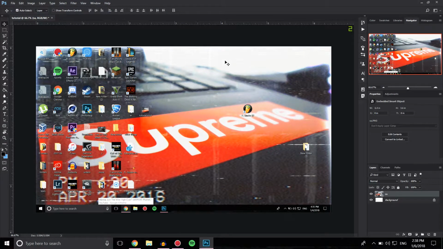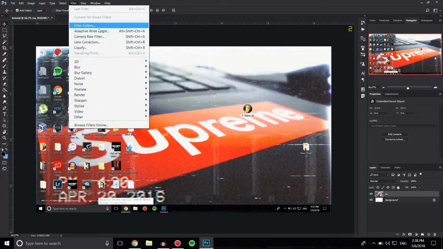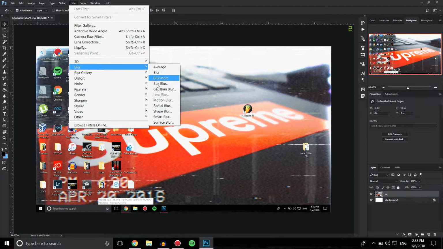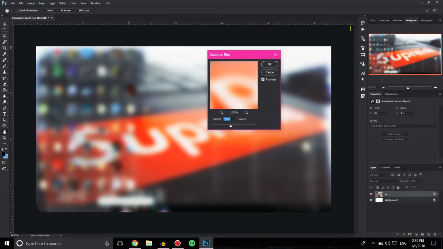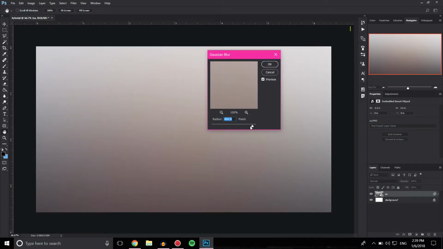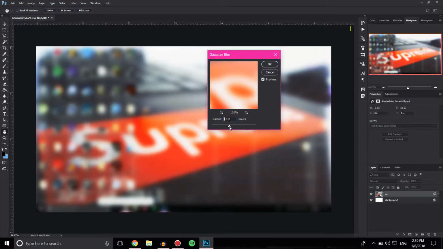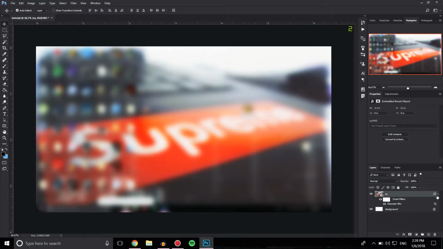You can resize it however you want. If you want to modify it, you can modify it. But after this, you want to go to Filter, Blur, and then Gaussian Blur, and then you want to pick a nice blur between 10 and 20 maybe. You don't want to go all the way up because that just looks nasty. You can't even see anything. So I'm just going to keep it where it was at 18. That looks pretty good. And then press OK.